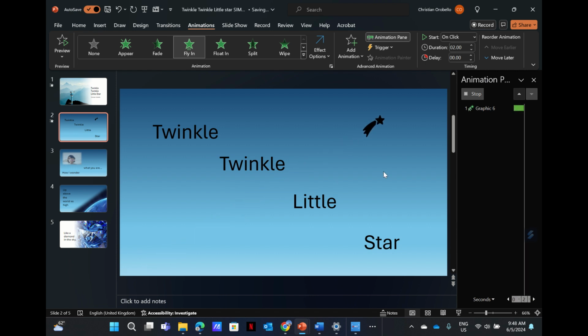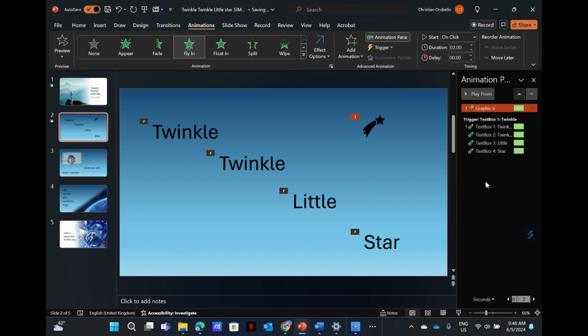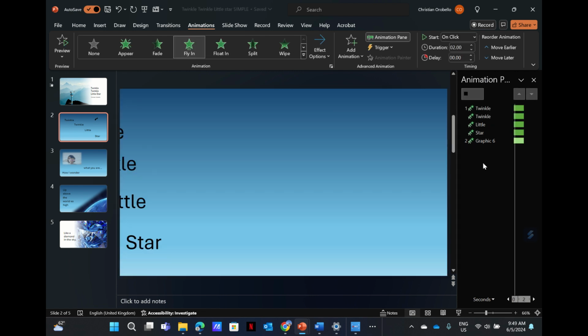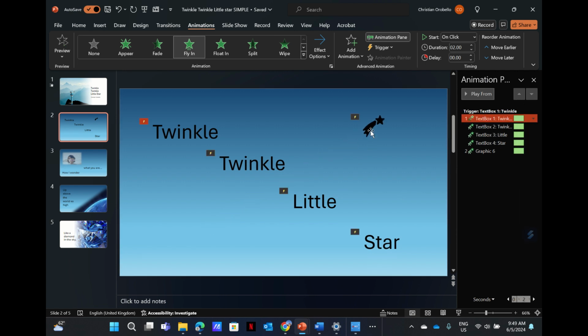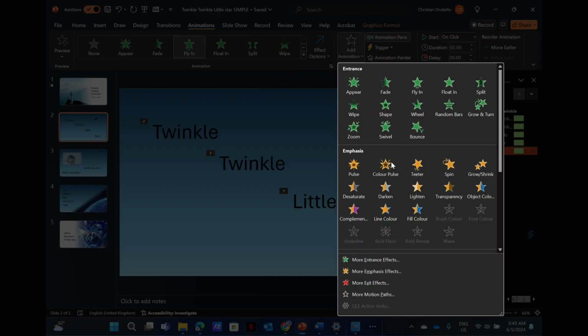Yeah, that's fine. Okay, so now you can see that we have a little bit of an issue because that happens before our words, and I want it to happen after. So how can I make that happen? So I just moved it to the bottom. You can see it was up here first. And so now I'm going to play, and then that comes last. And then I can do another animation maybe at the very end.